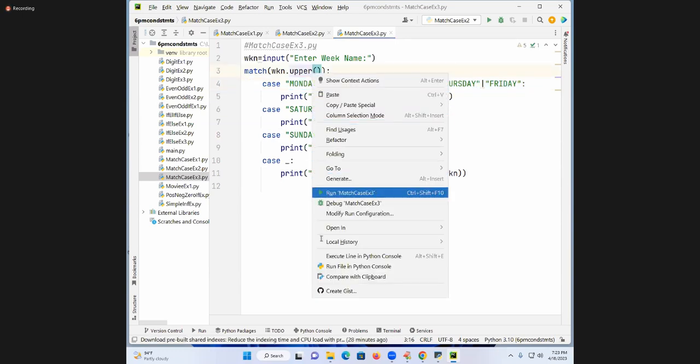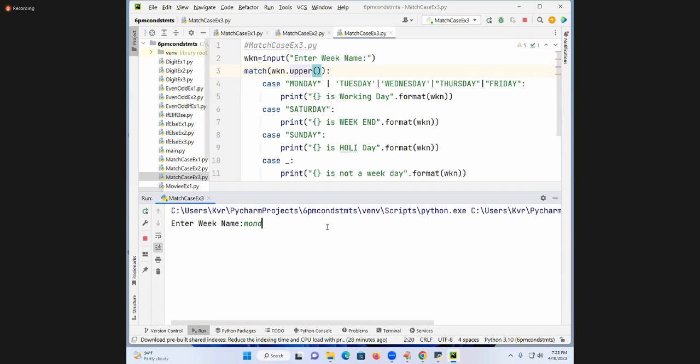Execute it. Now try to enter. So I'm writing here Monday, and in smaller or upper case, I am entering that. What is coming? Working day. You enter here Thursday, yes, with small DAY. Something is in capital, something is in small. Now last and final, FRI, DAY, you enter, also working day. You go for Saturday. Saturday you enter, something is upper and something is lower, weekend. I'll say Sunday, I'm entering. Are you getting my point?